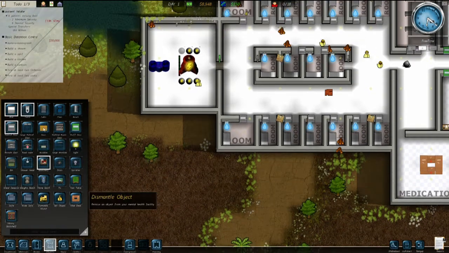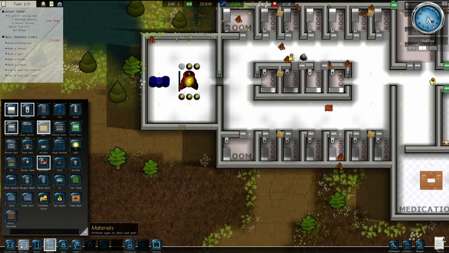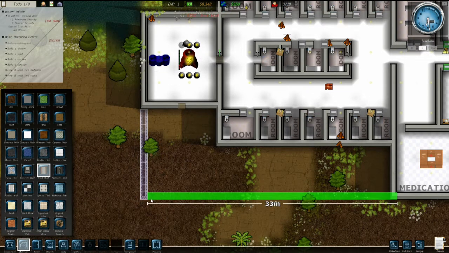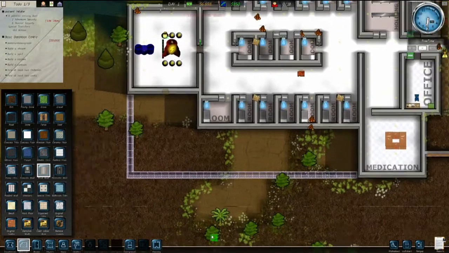Let's put another, just a regular door. Prisoners don't need to really be blocked off from the yard that bad, do they? I don't think so. Alright, let's brick it. Oh no, don't brick that one section. Don't do that. Thank you. That could have been a disaster.